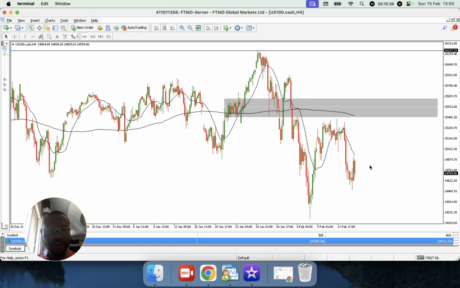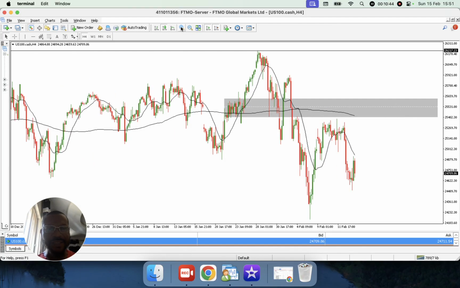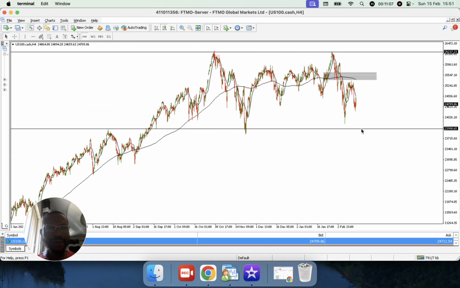Price did not get there, a drop. If I'm to take a sell for the Nasdaq, if it gets to this area, of course I see the buyers coming back in here, but we'll have a strong bearish candle that closed. If the buyers come back in, if they get to this point and I see the sellers coming here, I will sell this Nasdaq from here, because I know it will still get down to this place.